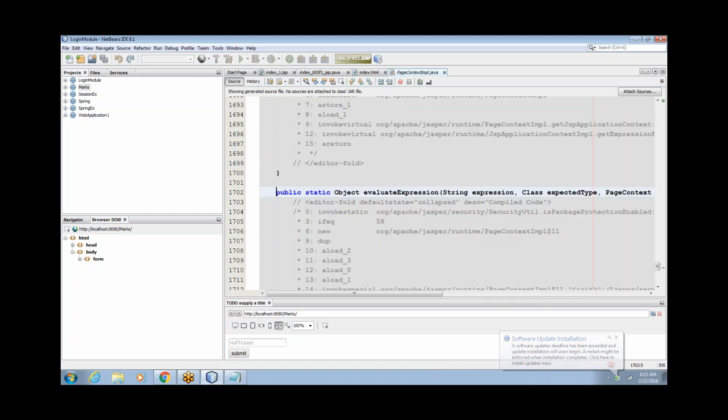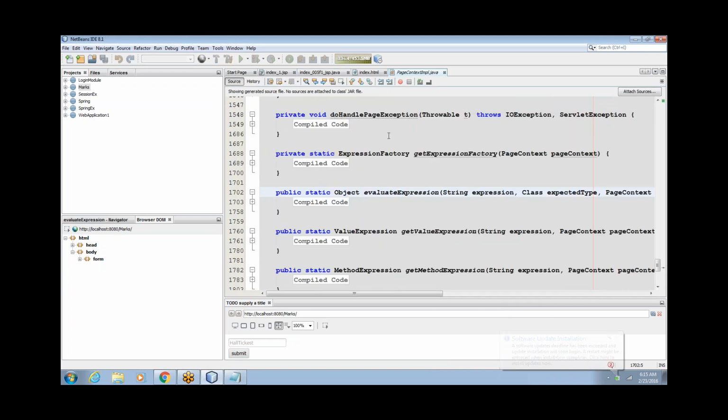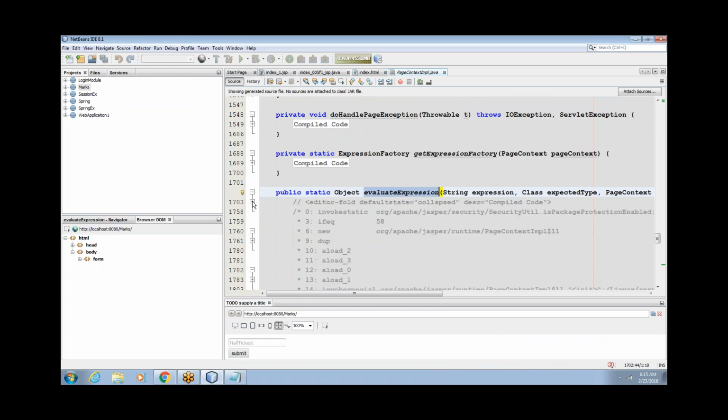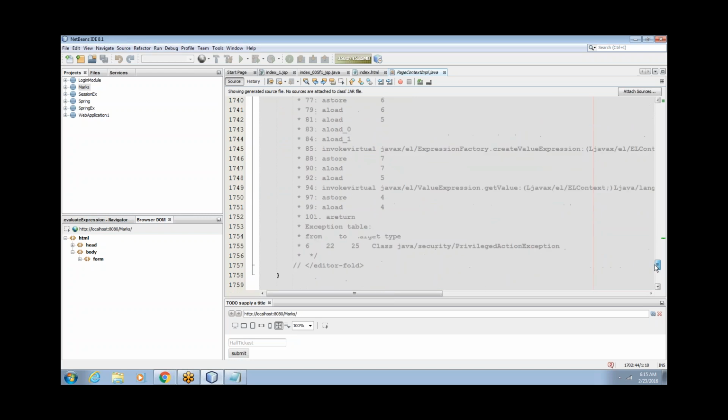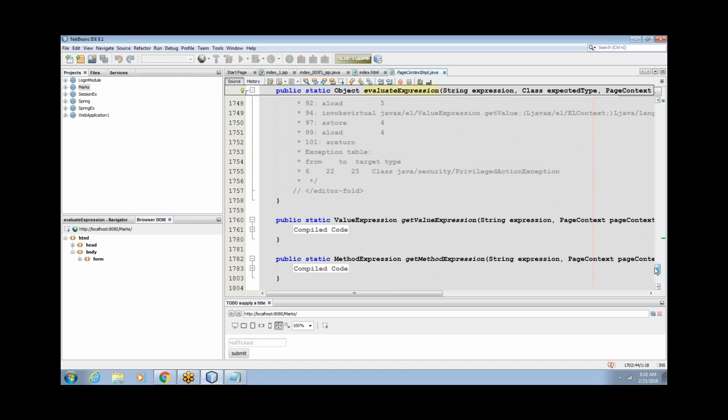The code for processing is written in, now if you see over here, this is the code that is written for processing. This is the compiled code. Now this code is written with the help of the Java language. So this engine is written in Java. Are we clear on this?